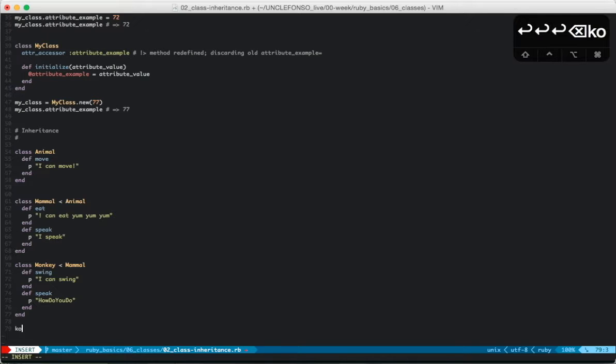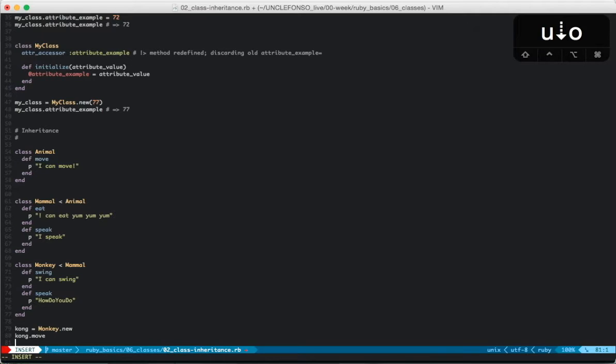Let's say Kong is equal to monkey, and we're going to make a new monkey object called Kong, and Kong can move, right? So let's run this now. I think it's groovy. Yeah, I can move. Yay! Okay.